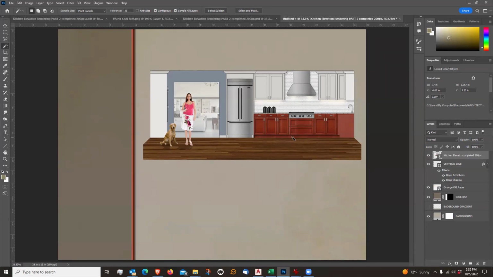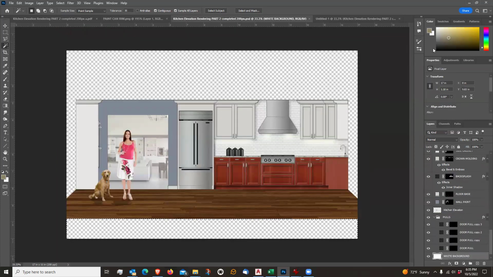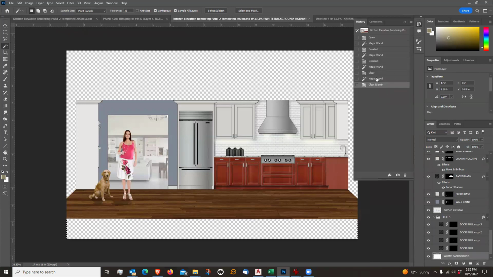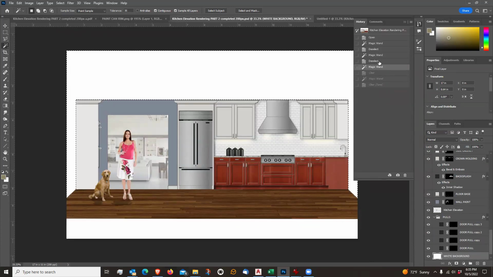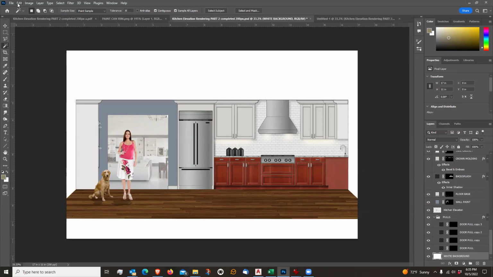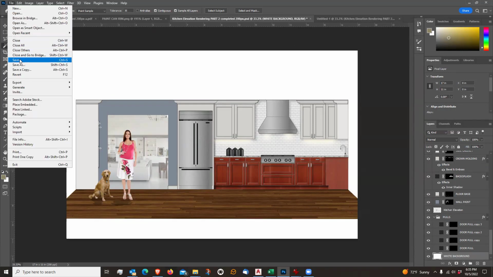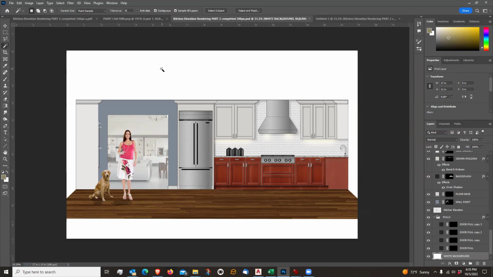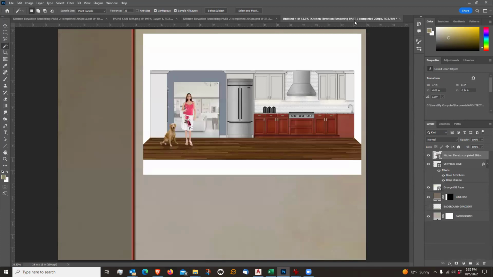But I think this is a little bizarre. So I'm going to go back here and undo. All right, just go back and file, save. So I'm resaving, and then I'll go back to my render, and there it is. I put all the white back.